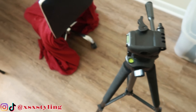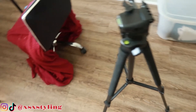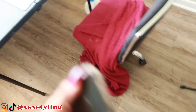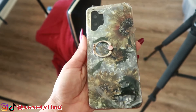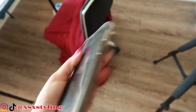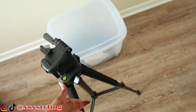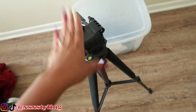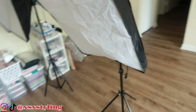First thing: I use a tripod and also my camera, which is the Canon G7X Mark II. I also use my phone — just the back camera — which is a Samsung, one of the newest versions. My tripod I got from Walmart years ago for like $30, and this is one of the best tripods in the world — I've tried two other ones but this one is it.